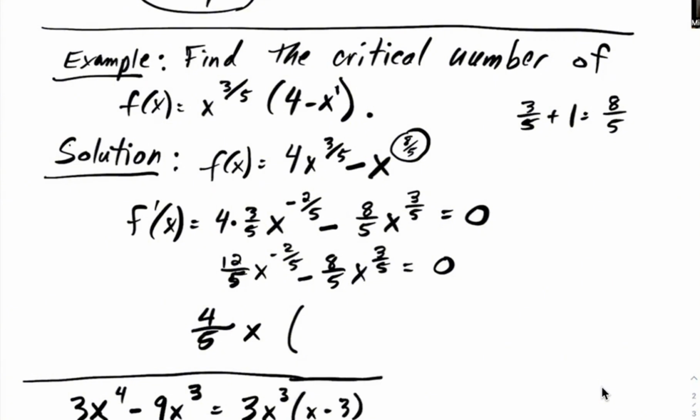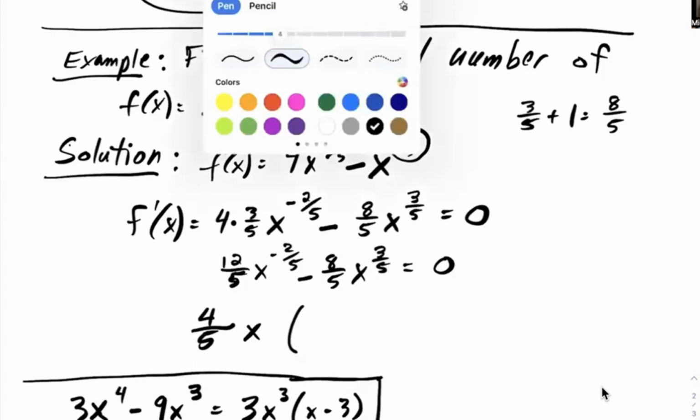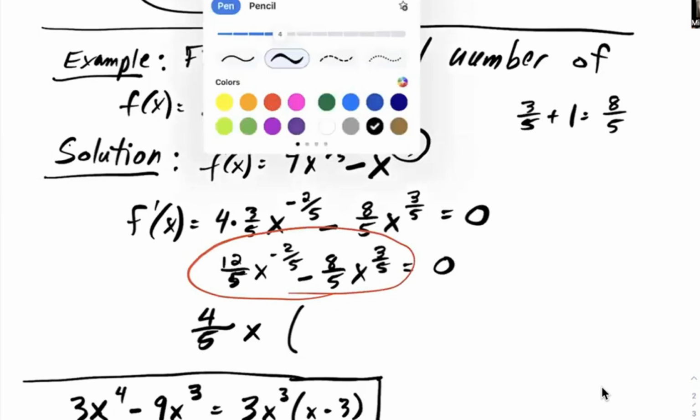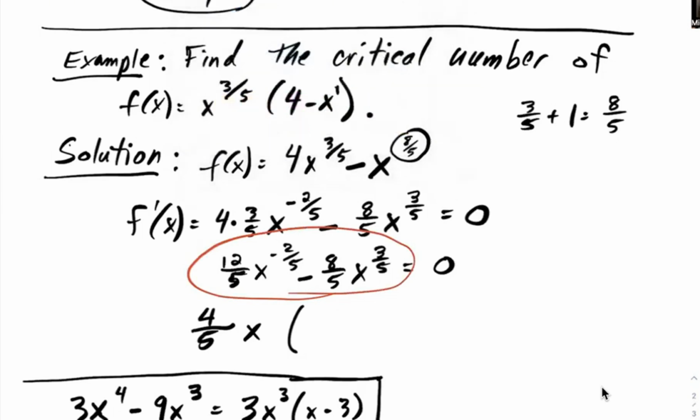That was just an example, and now we're going to apply it to this problem, to factoring this that I'm circling in red. We've taken out 4/5, so we look now at the exponents. I have x to the negative 2/5 and I have x to the 3/5. Which is a smaller number? Well, negative 2/5 is a negative number and 3/5 is a positive number, so I'm going to take out x to the negative 2/5, the smaller number.